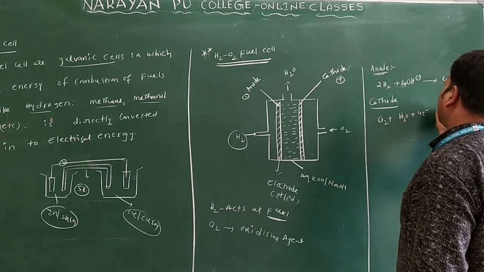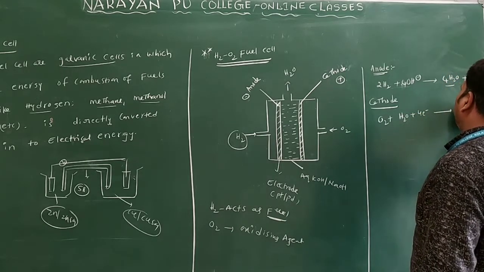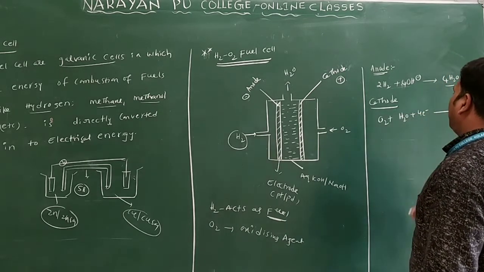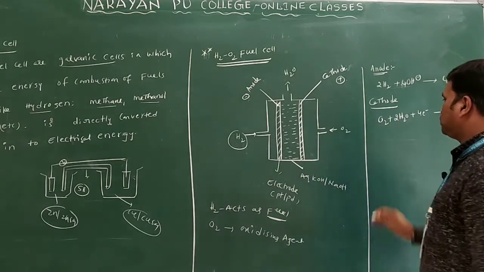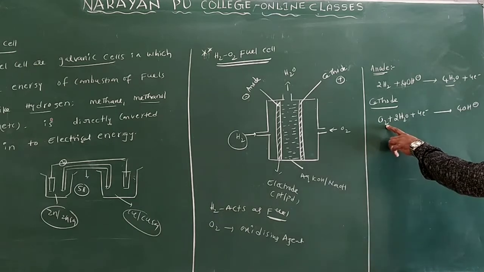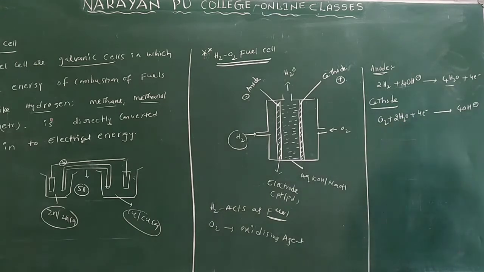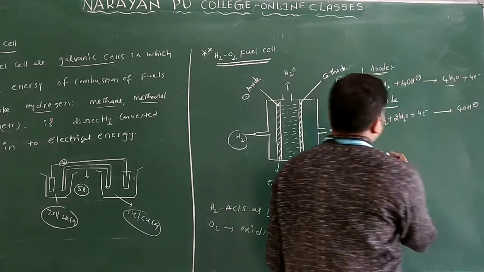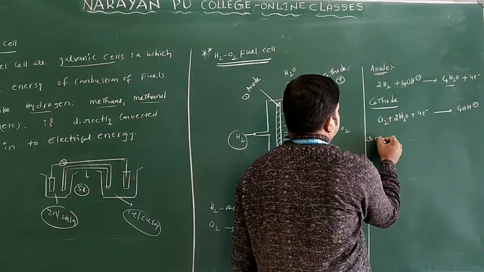And again here electrons, it is converted into what here? 4OH minus only. You can write here 2H2O, here 2 into 4. 4 hydrogens are there here. And here O2 and here 2 O2 plus 2, 4 only here. So this is the reaction at what? Cathode. Now we can see the overall reaction.